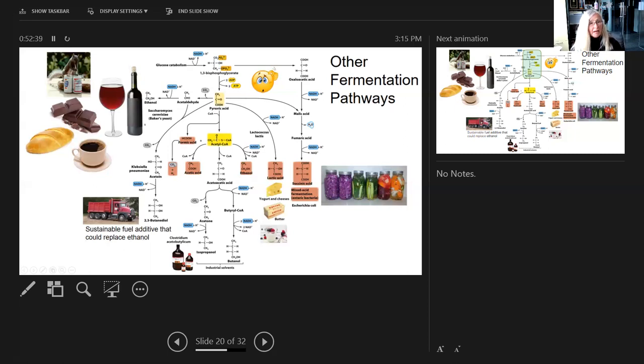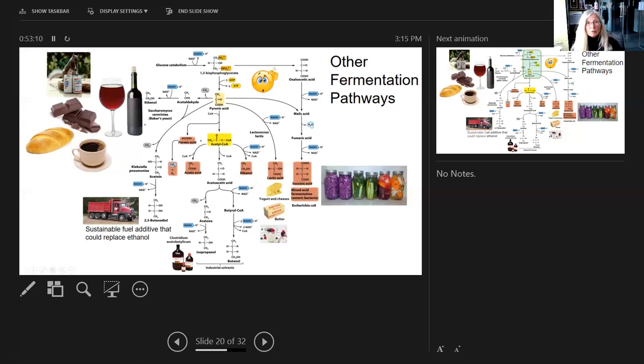And also I want to point out that bread rises as a result of an alcohol fermentation. So the CO2 that you see being liberated right there causes the bread to rise. And the bread rises because of wheat having a high content of this very stretchy protein called gluten. So as the CO2 builds up, the gluten stretches and the bread rises. When you bake it, the alcohol evaporates and you end up with those fibers being solidified into bread.